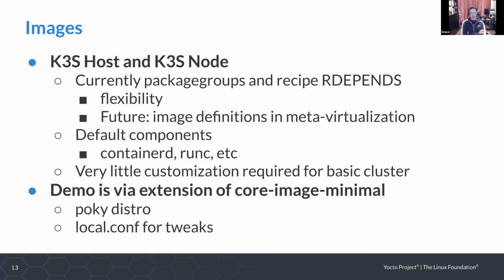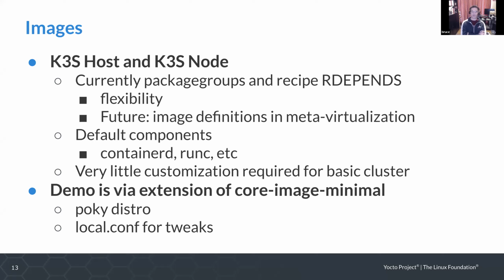Right now, by design in meta-virtualization, there are no full image definitions for these. What they are is package groups and recipe RDEPENDS for the dependencies. That gives us the flexibility to use them in different types of images and makes sure they're self-reliant on all of the dependencies. That is useful because you'll see in my future work that being able to vary some of the CRIs and the different runtimes is something we want to make more possible, and baking things into images would have been premature on that front.